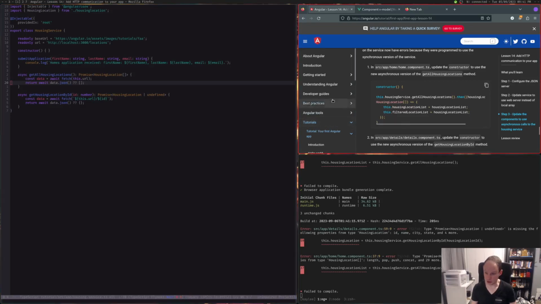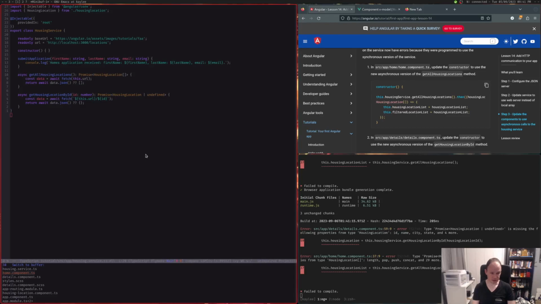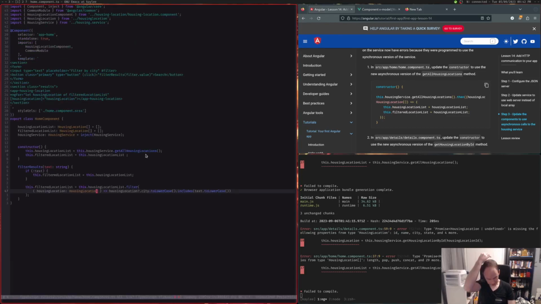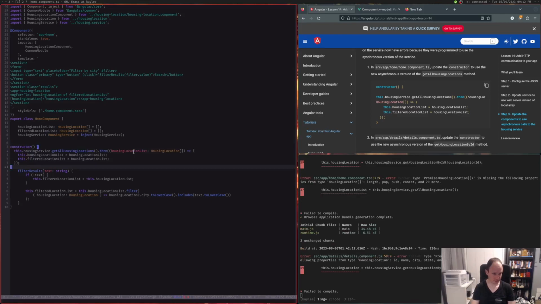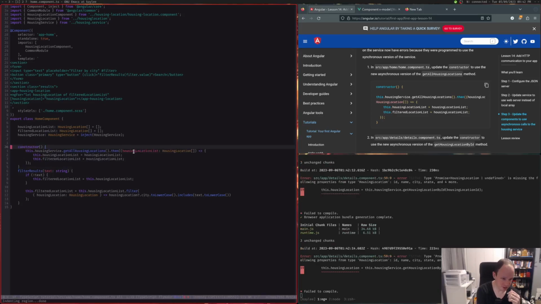Now we need to do what it's suggesting here. Already done that. So, constructor. Update the constructor to call our new situation correctly. So this set housing service get all locations then, okay. Housing location list is a list of housing locations. Yes. This housing location. Yep. Sweet. Done.